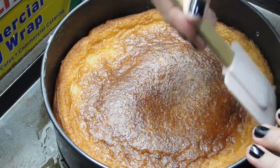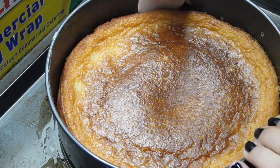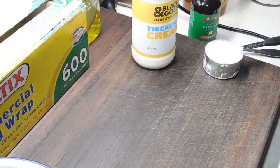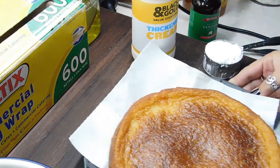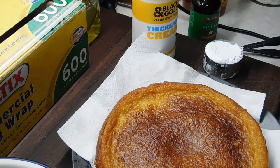Still leave it sit in there until it goes cold, but just definitely loosen up the edges. Alright, so it does take a long time to cool down. What I did is after about an hour, I've left it on its base still because I'm using the springform pan. I've got a plate, put some paper towel on and then sat it on there with the base on it still.